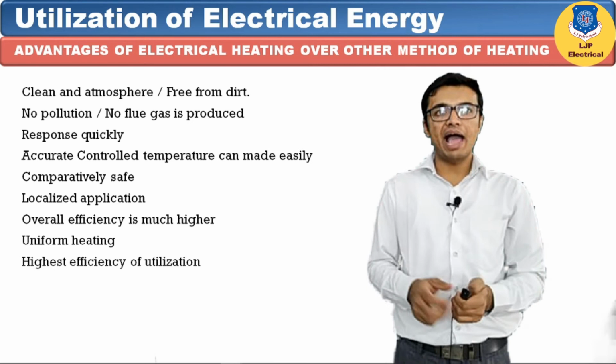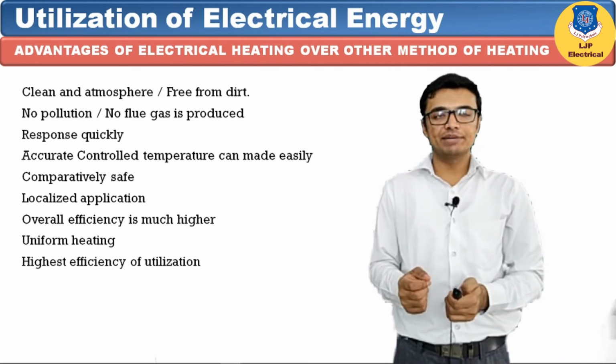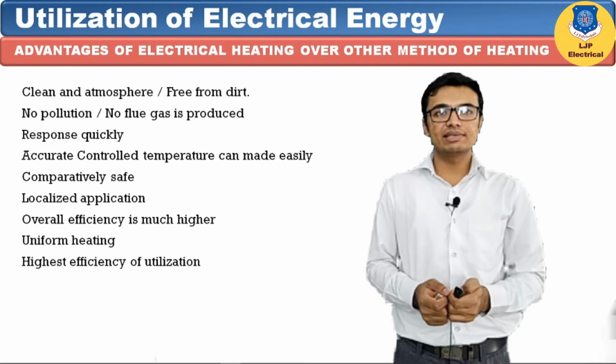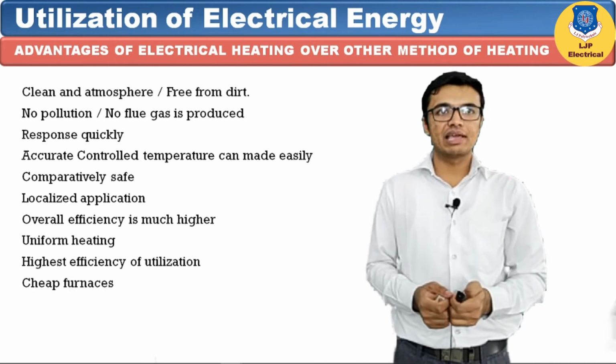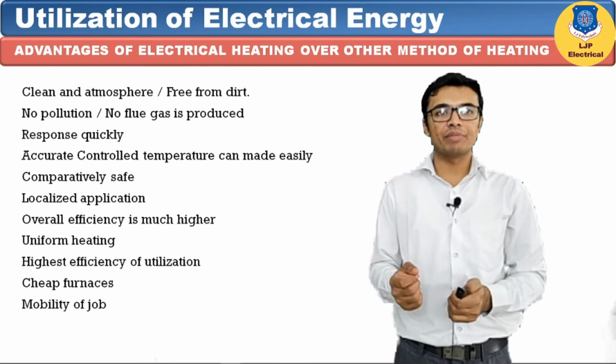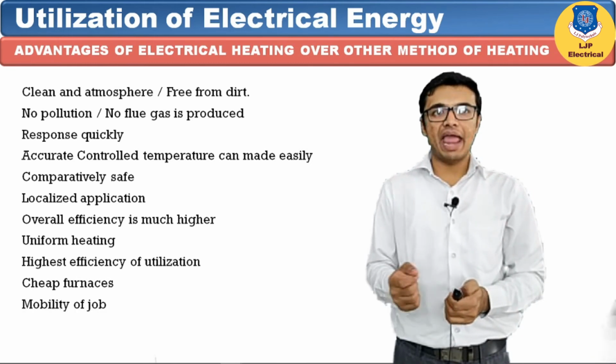Next is having higher efficiency of utilization. It means it has a longer life. We can use it in any atmosphere. And the last one is having a cheap furnace. Hence the cost of heating will reduce. It has mobility of job. It means we can move the object to any place.